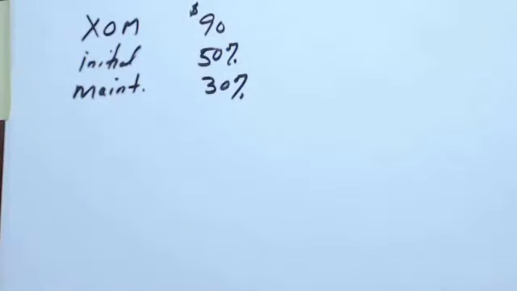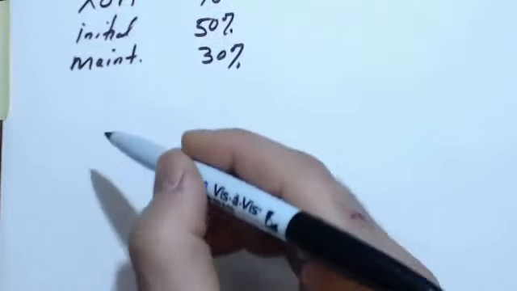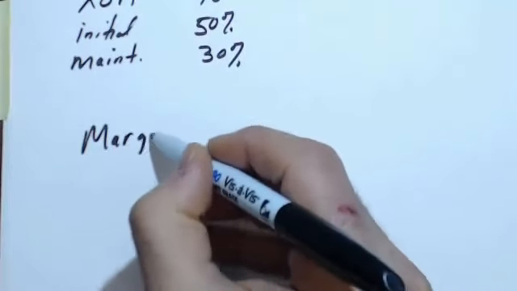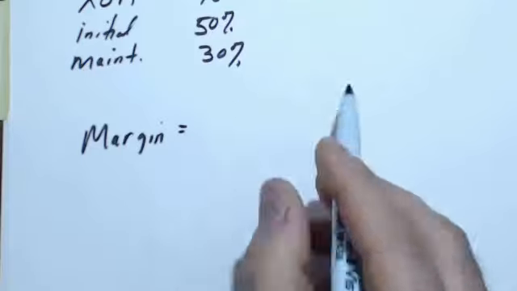Now, here are the rules with short sale margin. The margin requirement is that you must keep 100% of the proceeds in the account. Okay, so your broker has his account. All the proceeds from the sale must stay in the account under the broker's control. Plus, you need to deposit 50% of the sales proceeds on top of that. So that's your skin in the game. Your skin in the game is that margin deposit of 50%. Okay, so let's do the calculation. So our margin is going to equal, let's look at, we want the equity.